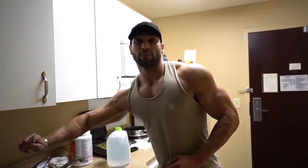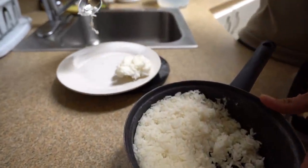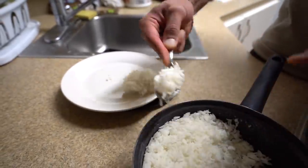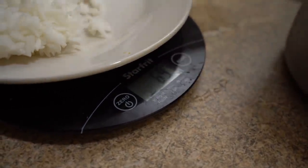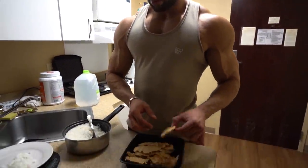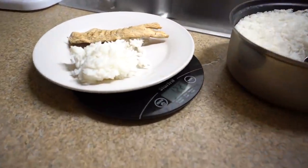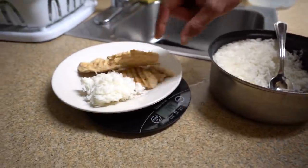So my post-workout carbs are not much at all. I'm eating like 20 grams of carbs. This is about 70 grams of rice. So 70 grams of rice is 20 grams of carbs. That's my carbs. For my protein, this is chicken breast, plain. No seasoning, 3 weeks out, I cut all seasoning.